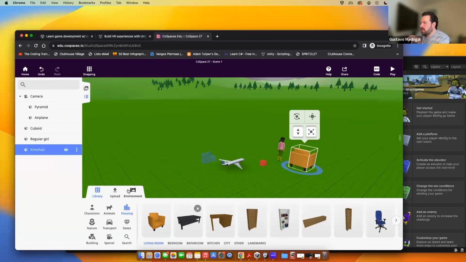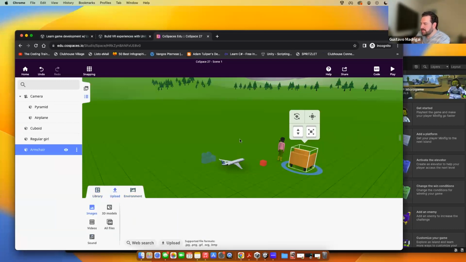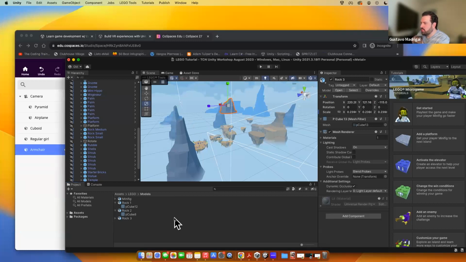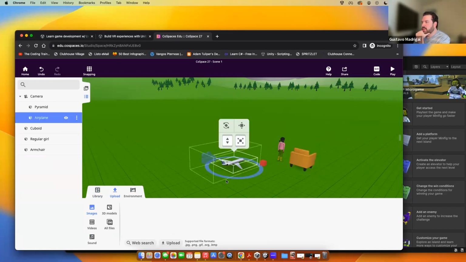You have your library, you have your environments, all of these things that you could upload. Your 3D assets, the same thing. I could just drag and drop 3D models into this Unity scene, and it'll work. The next thing is the coding, right? The same thing that applies in Unity applies here. Just that this is a little bit easier.